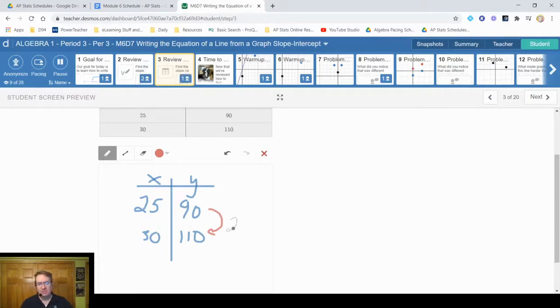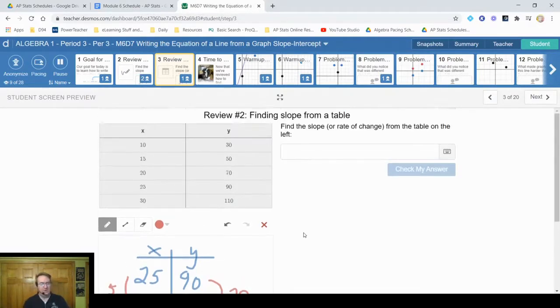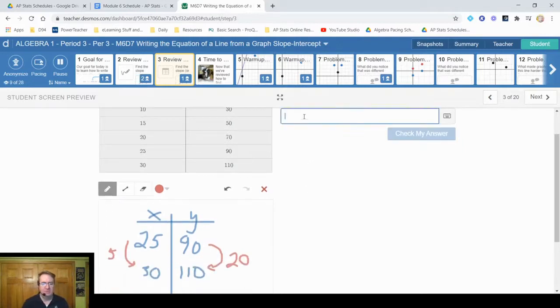So in this case, I'm adding 20 on. They go from 90 to 110. To go from 25 to 30, I am adding 5. So then for your slope up over here, there are a variety of ways you can do it. You can go 20 divided by 5. That will be correct. And you're like, oh wait a second, that's 4. Bingo. Way to go.